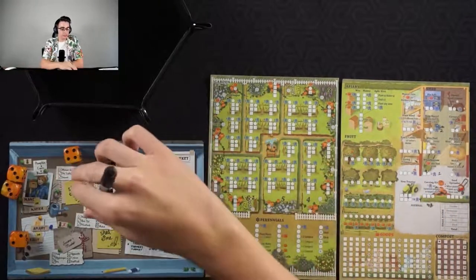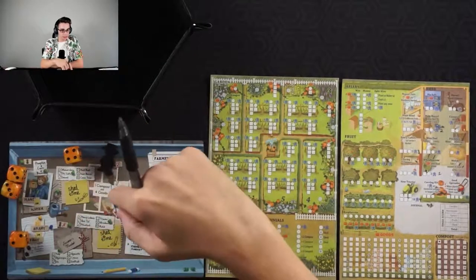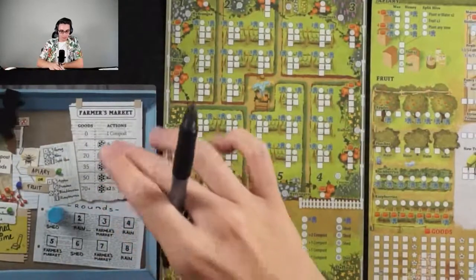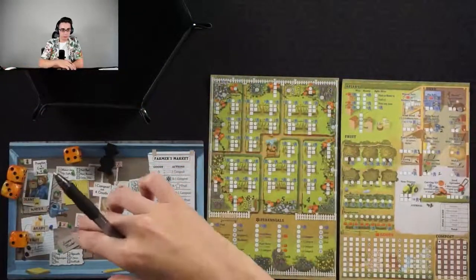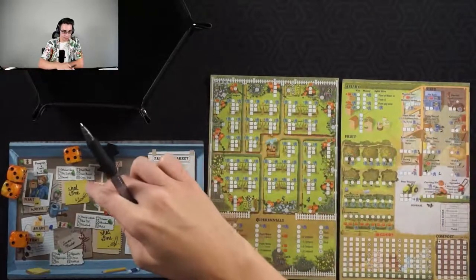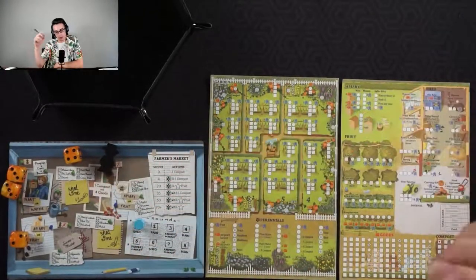And then anytime you take a dice, you also take the rondel action. So each of these dice is kind of on a spot here. This board is a little bit, I guess I can't really zoom in too close on it. It's a little bit messy, but this one is like shed time. So you get to take a shed action. This one is compost and 4 goods. So you get to do that.